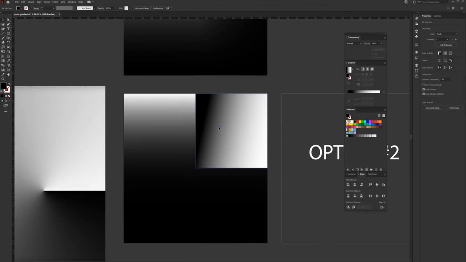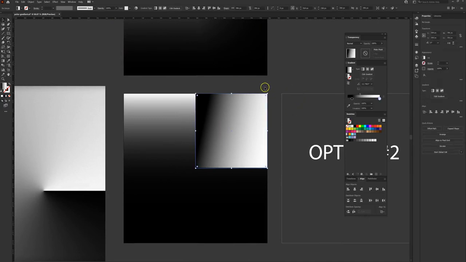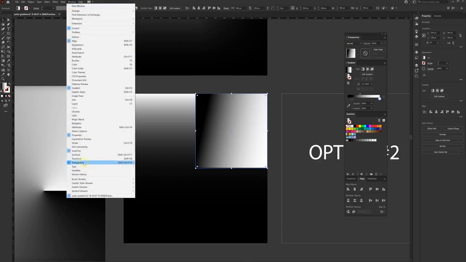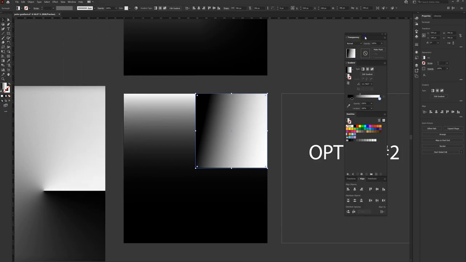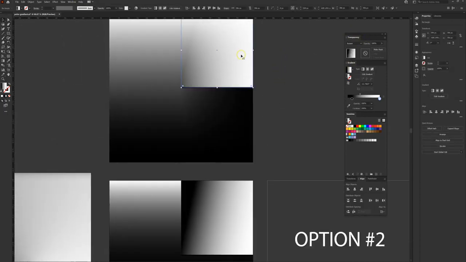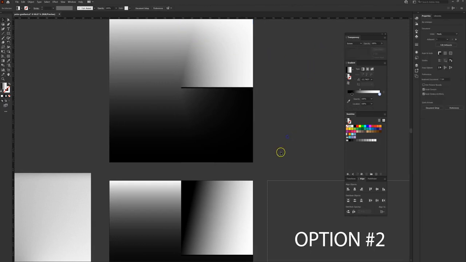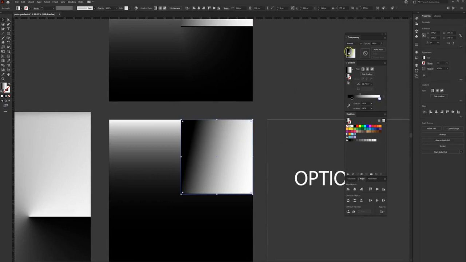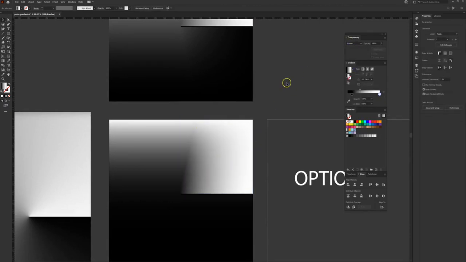Now take a look at this. If I select this box here, if you go into Transparency, and if you don't find this box, you can always go to Window, Transparency. What I did to this box is basically I'm going to hide the black. The way to do that is you create a blend mode, kind of like Photoshop, and you change this to Screen, and that allows you to blend that color.